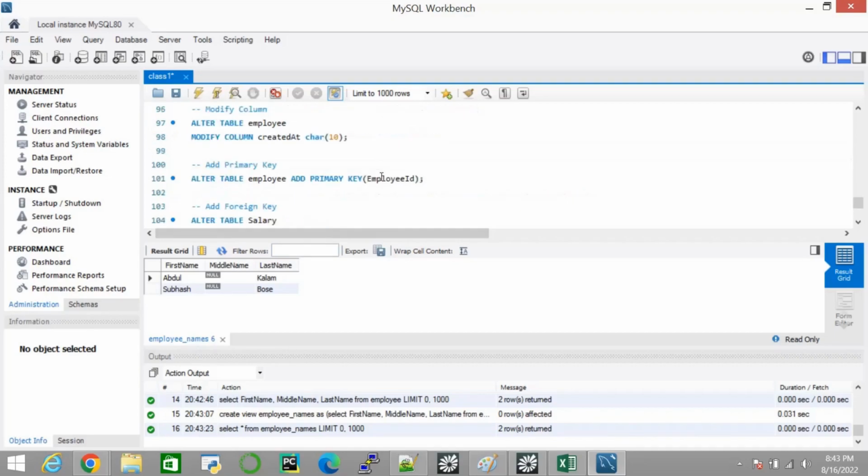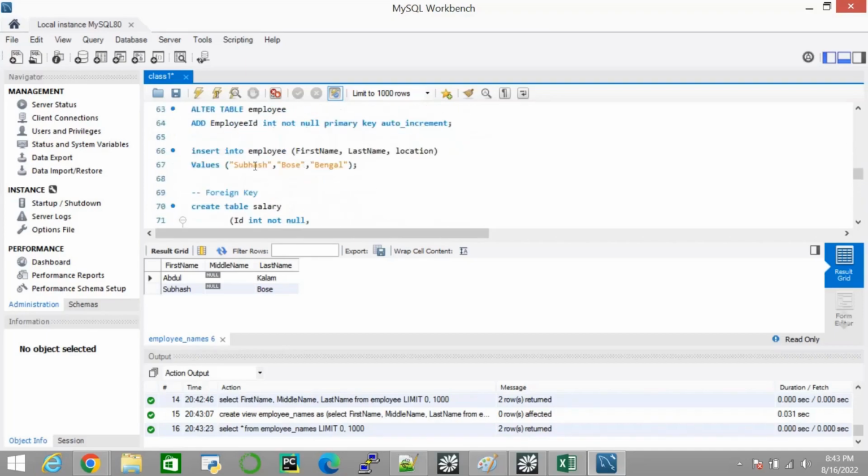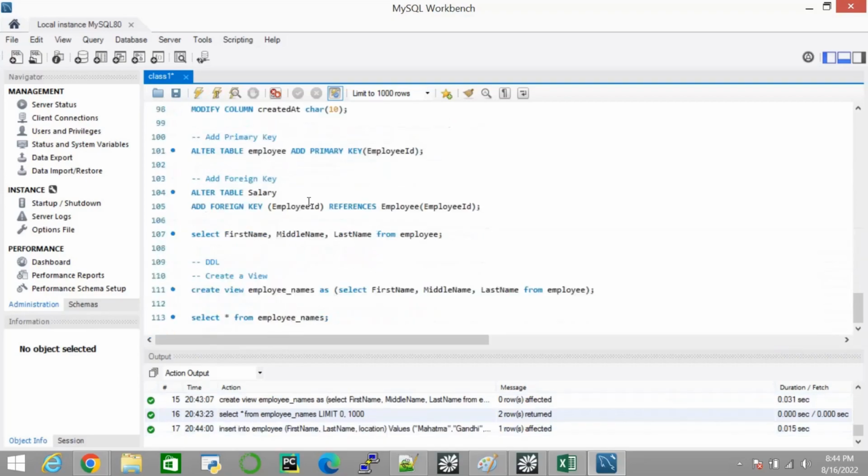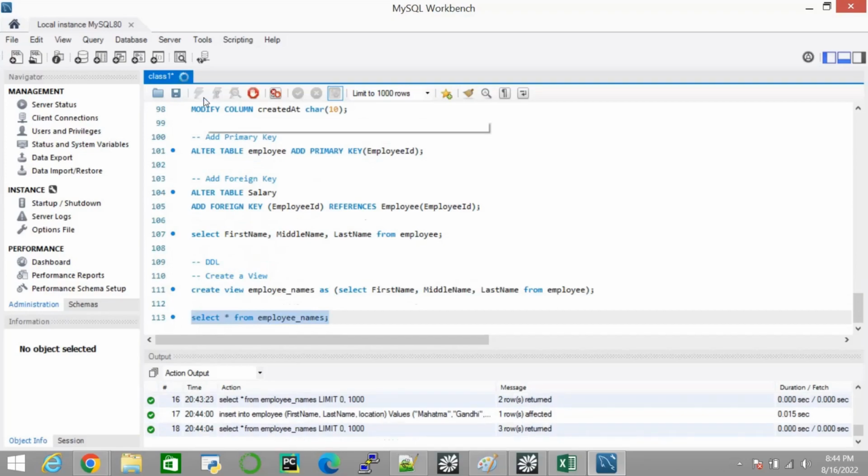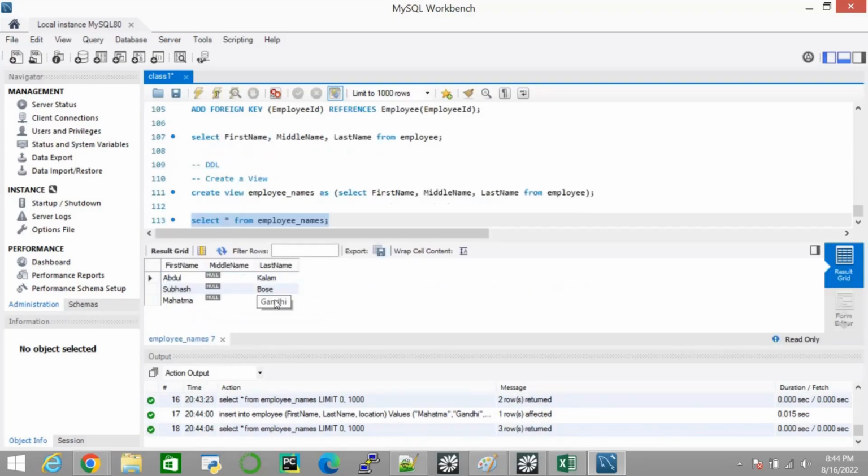If you insert one more record into your employee table, let's insert one more. Record is inserted. If you come and check now, you will have the new record also. How is it coming? Because it is just a view of our actual table called employee.